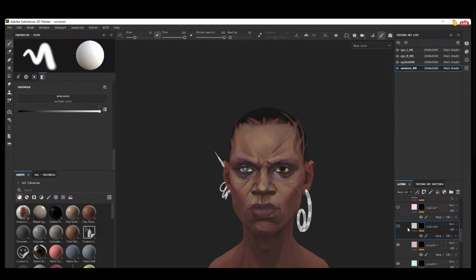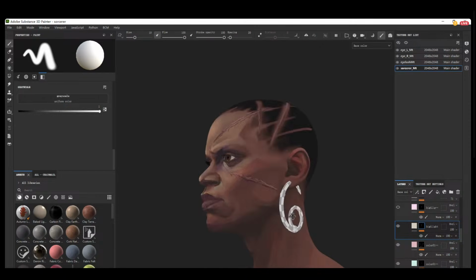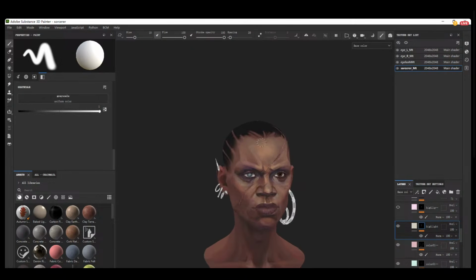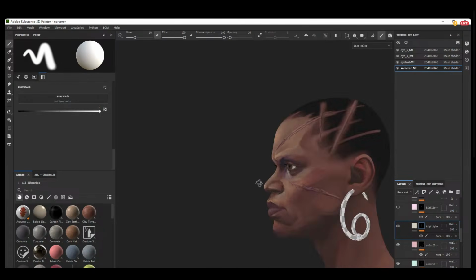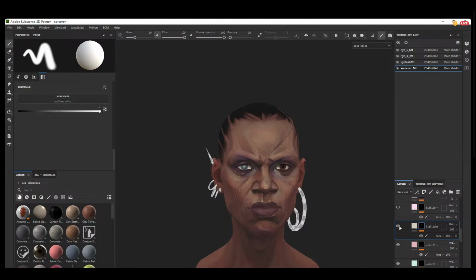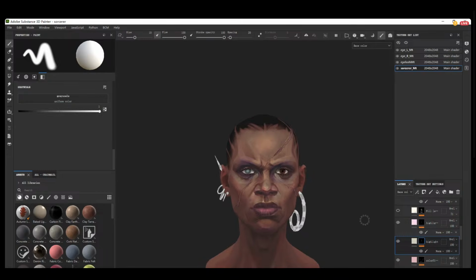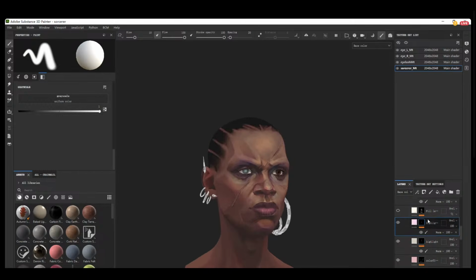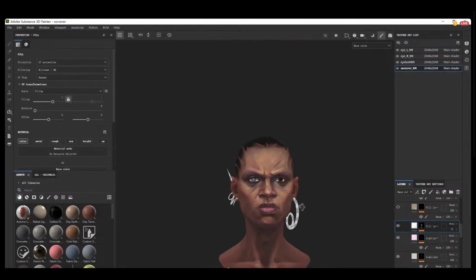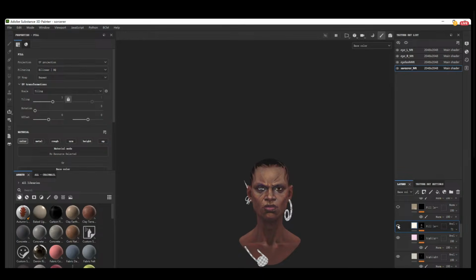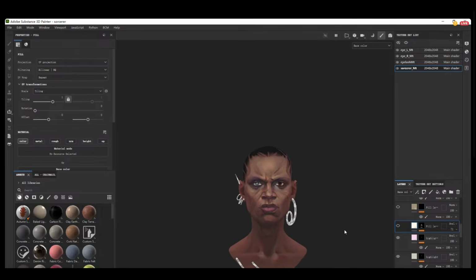This one, I highlight the T zone a little bit more. Some really purplish color on the lips, around the nostril here. But after that, I found out everything still looks so dark, you know.